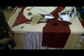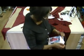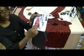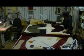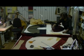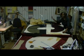The front of the dress section, we're going to do this curve, which is the tail. Which is more or less this section here. We're going to now sew that section there. So I'm going to sew this section to this section. And it's one big continuous circle. So this bit here is the front of the dress, and this bit is the back of the dress. So I'm going to sew this bit here to here, both back and front. And then we're going to open it up and we'll have one enormous circle.